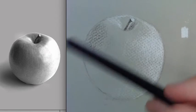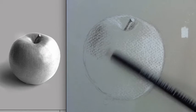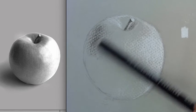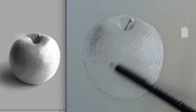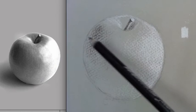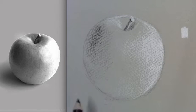Digitally, it will stay as gray, and when we layer over top of it with color, it will look like the color. When I put yellow on top of the black, it's going to start looking like green. When I put the yellow on top of white, it's going to look like bright yellow. But if I put yellow on top of gray color pencil, it's going to look like puke. So, what I want you to do is, again, fade out with the black, but the black and the white should not touch and should not overlap.